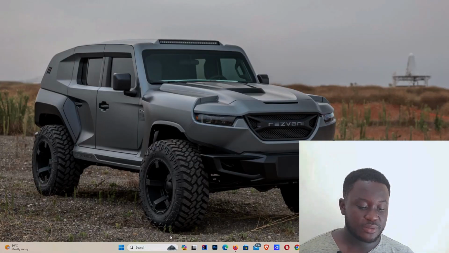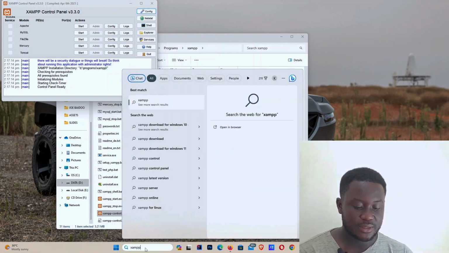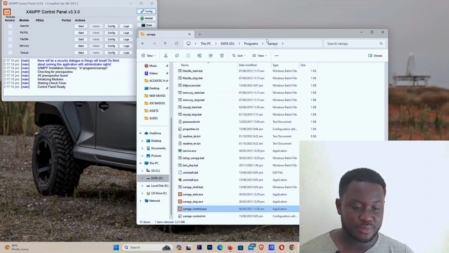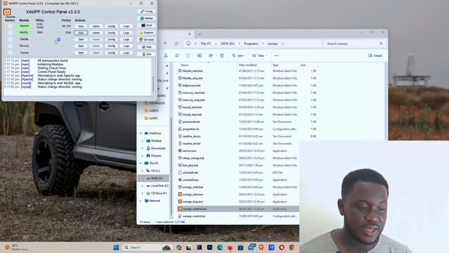Alright, so the first thing we need to do is to launch our XAMPP control, and this is how it should look. In case you installed your XAMPP and when you search for XAMPP you don't get it like mine, then you have to simply navigate to where you installed XAMPP, and then you see xampp_start, xampp_stop, and then xampp-control. Simply double click the XAMPP control to open this control panel for you. So we are going to start two services here, the Apache service as well as the MySQL service. Once these two are started, then we can move on to install our WordPress.